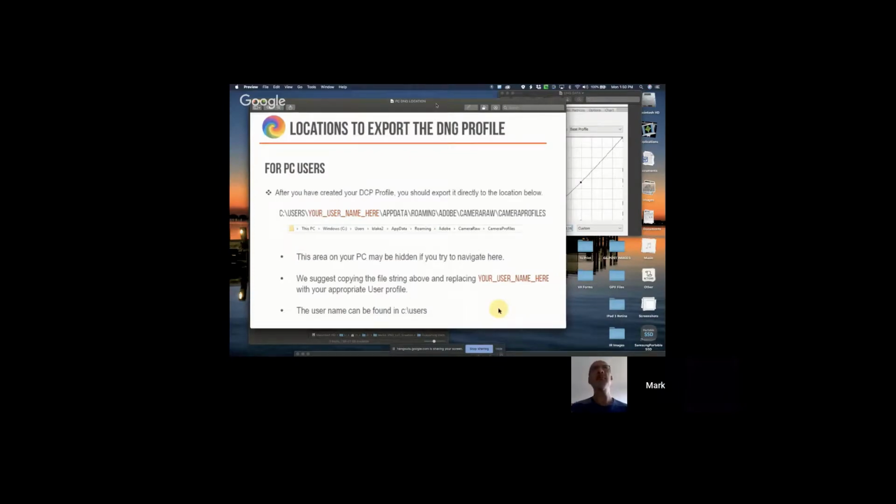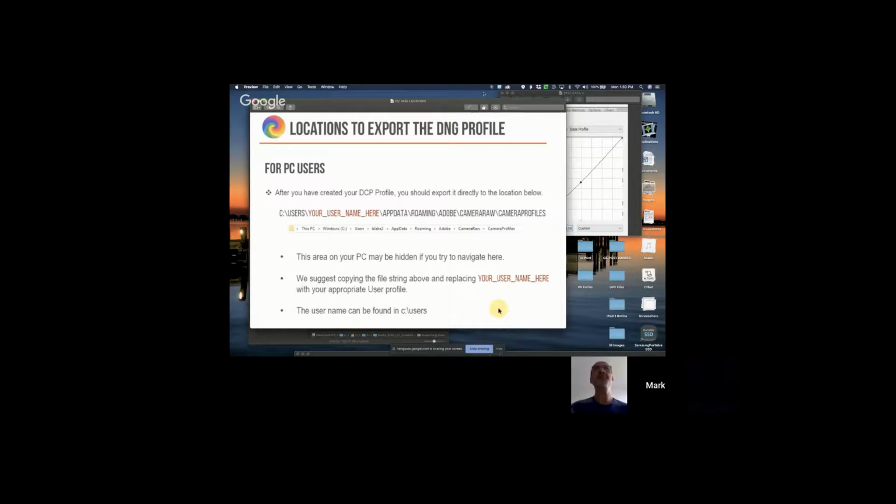So you're going to have to go to the top of the screen, and there's a checkbox up there to unhide files. That is something you'll need to do in order to see this directory. This is where you've got to place the created profile on your computer.